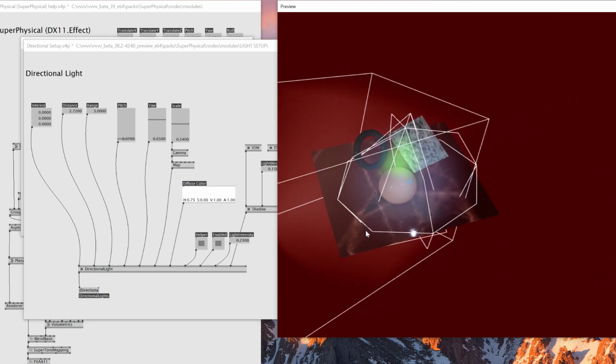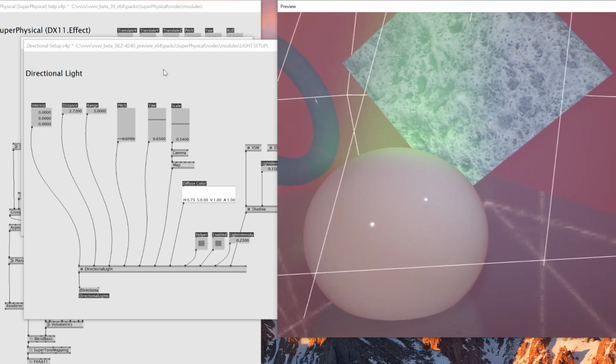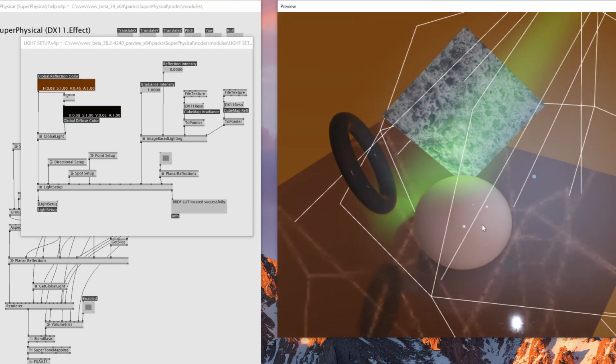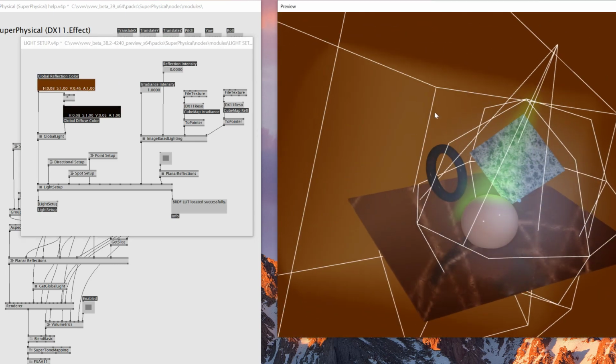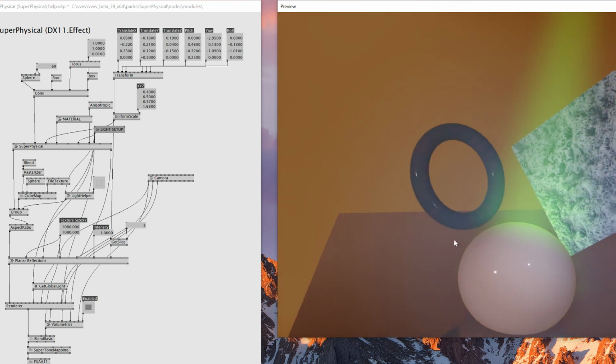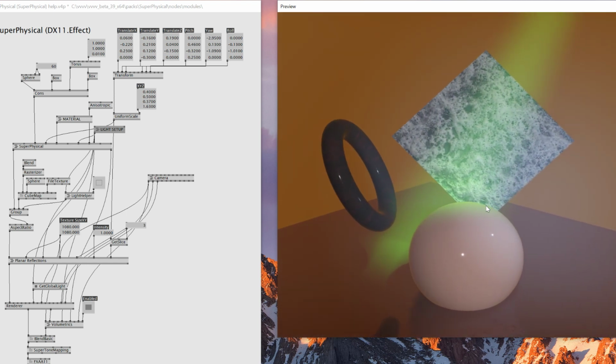Okay, so now I have all the lights casting volumes, which looks a bit noisy right now, but I'll just keep it like this. So yeah, you can play quite a lot with light setup already. It's super fun. So this was the basic of light setup. I'll just turn off the light helper because it's quite annoying. Okay, so now I have a lot of colors here and still looks quite nice.